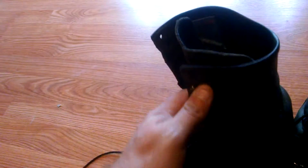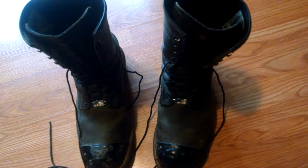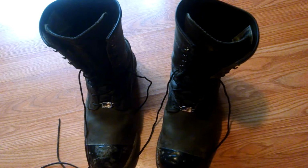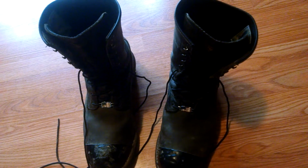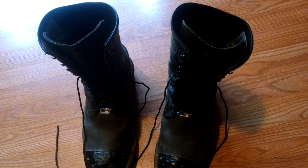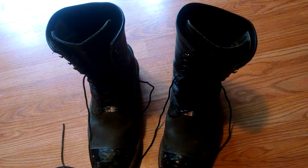I've had no problems with the lacing, the eyelets, the speed laces, none of that. Everything's working great. I did put Tough Toe on, as I showed in my first video about these, and that seems to be working wonderfully. Very comfortable boot. All in all, I'm extremely happy with them. The only aspect that I really am on edge about is the fact that there's no pull tab. I know I said before that it wasn't a big deal. Well, with daily use, it's beginning to be a big deal.